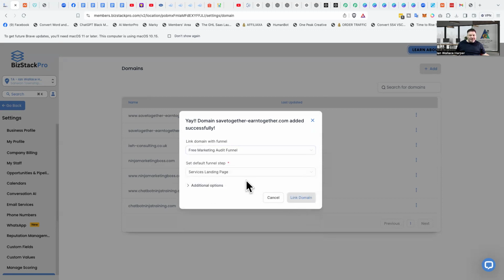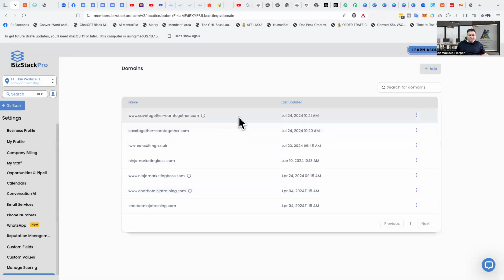We can change it afterwards. It doesn't have to be, yeah. And we'll link the domain. So that's all done. Save together, earn together is linked to that.